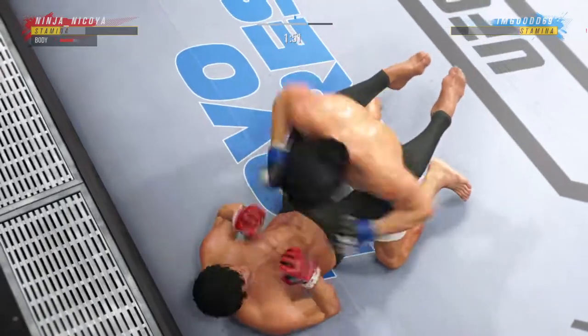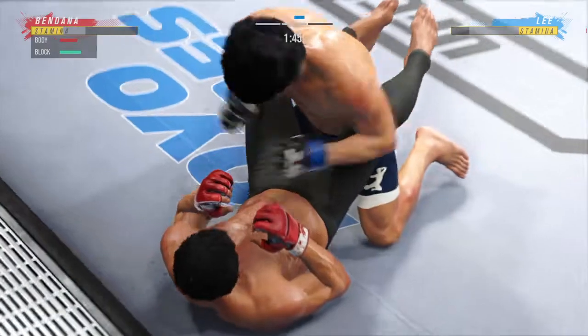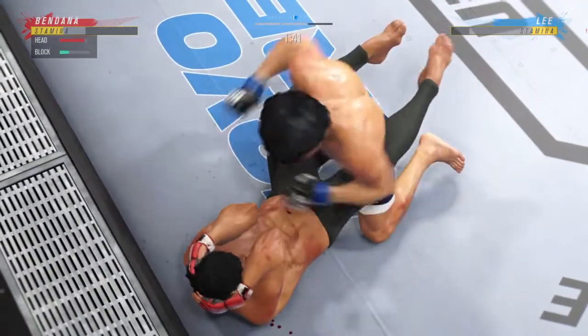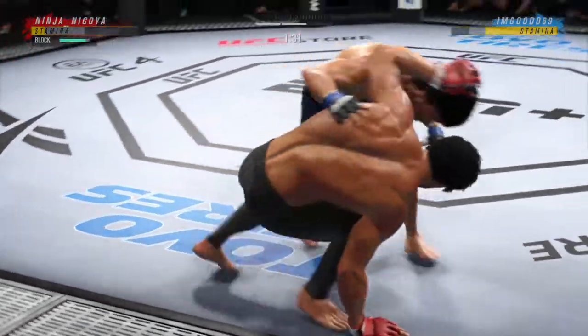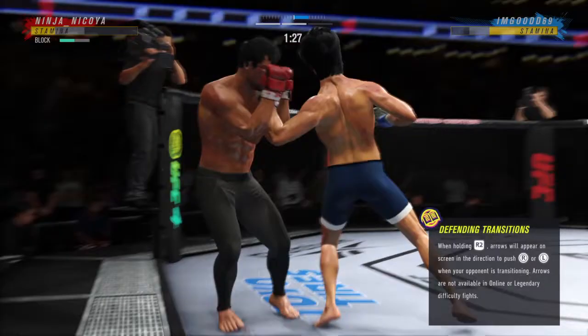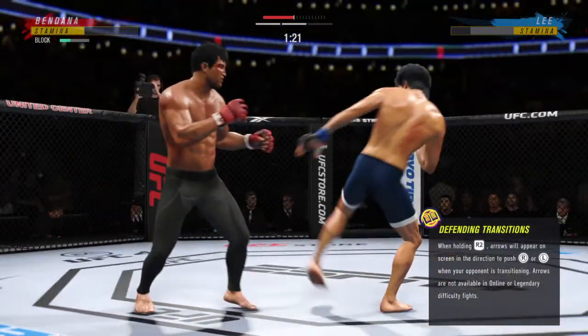It doesn't take much for the redness to start. Look at the left side of his body there. Nasty. Man, how fun is this to watch as he continues to dole out damage with the ground and pound? Take it back to the days of guys like Mark Coleman, just beating people up in the ground and pound. This guy is a throwback fighter. He's very fun to watch. Yeah, the Godfather would be proud.